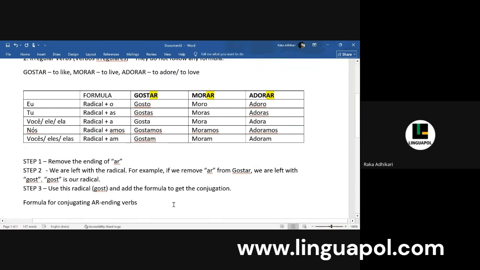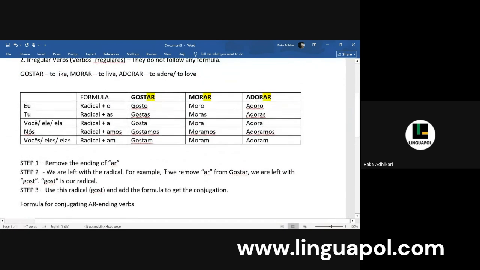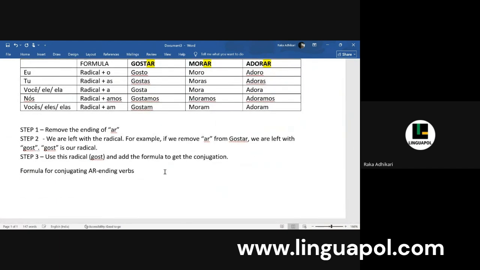Now, under regular verbs also, we have three types of endings. Every verb in Portuguese can come under three endings. So let us say again, all the Portuguese verbs can be categorized into three types on the basis of endings.